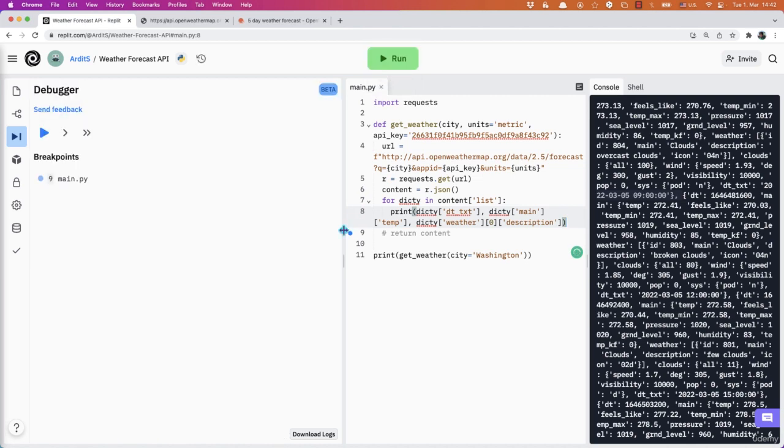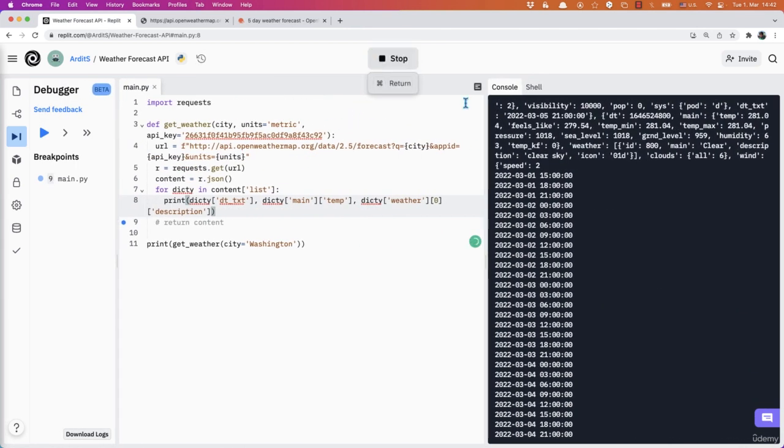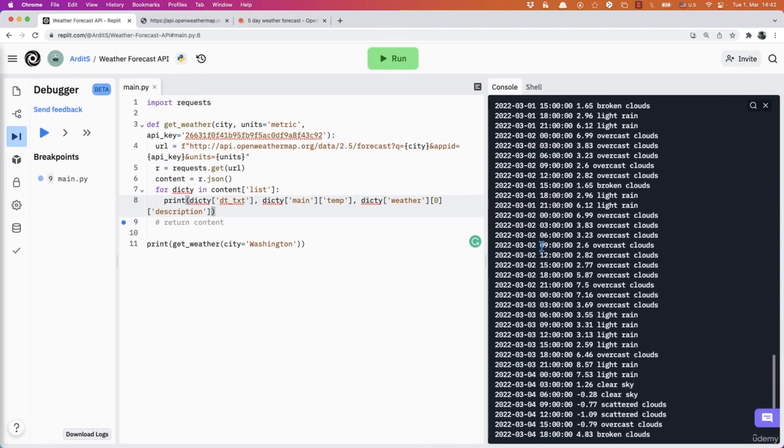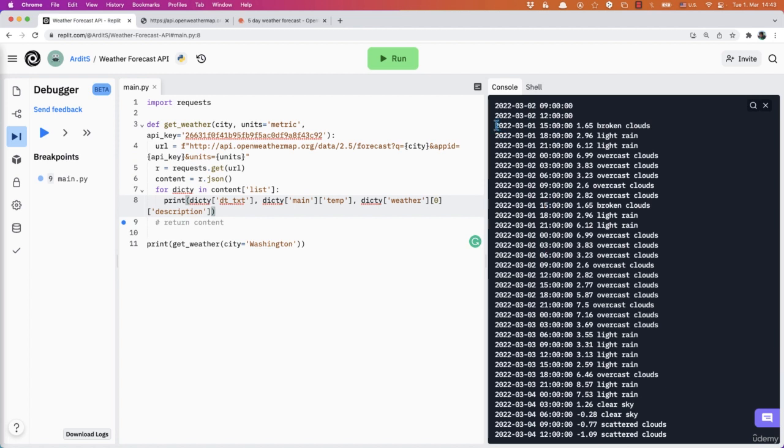So stop the debugger now and run the script. And we see that we got the data we expected, the date stamp, the time stamp, the Celsius degrees, and the condition of the weather or the sky, whatever you call it.